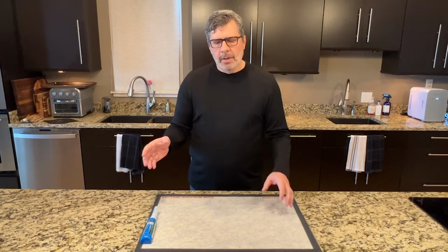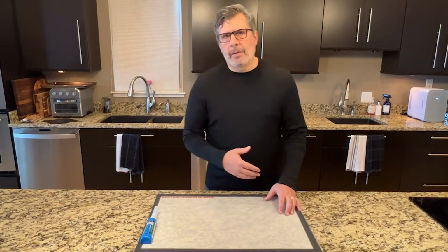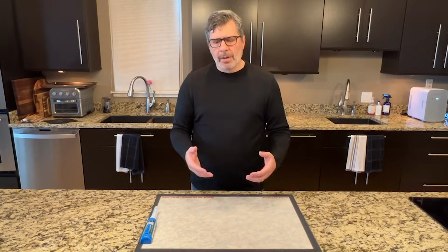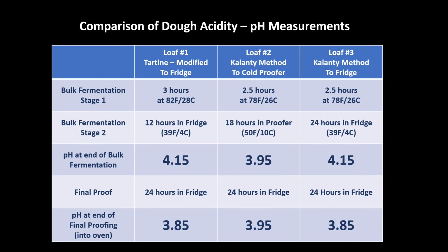So these numbers imply that the 2-stage bulk fermentation method got us to a similar level of fermentation as other typical methods. Then when the dough comes out of the refrigerator after a 24-hour cold retard, I would typically see a pH reading of 3.8 to 3.85, very similar to what we're seeing here, 3.85, 3.95, 3.85.